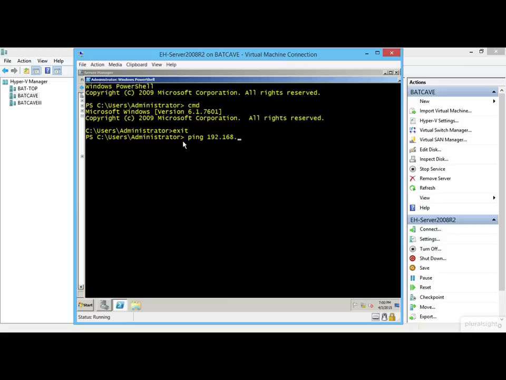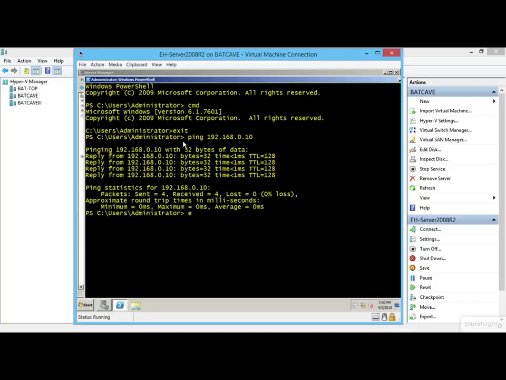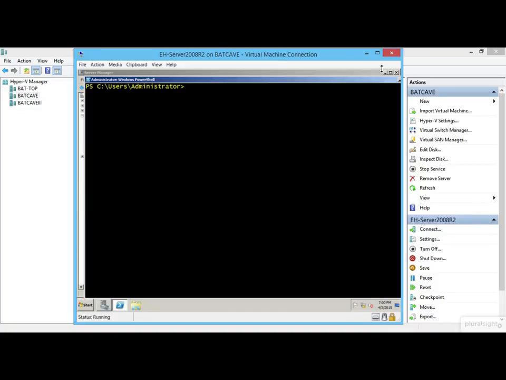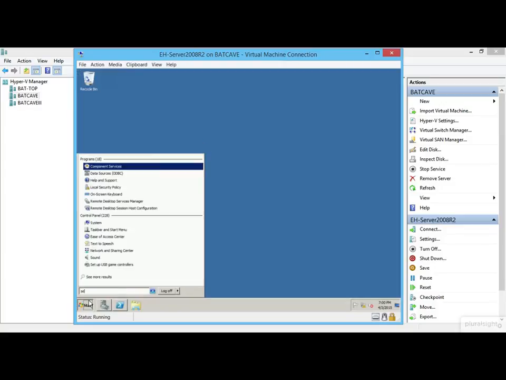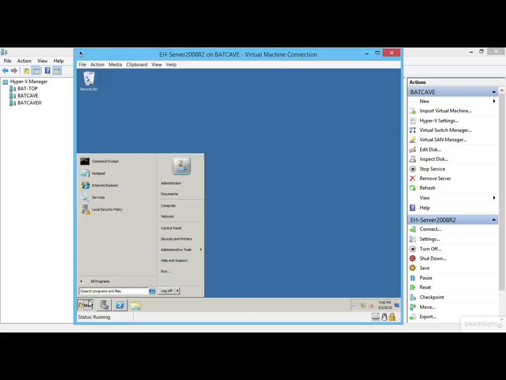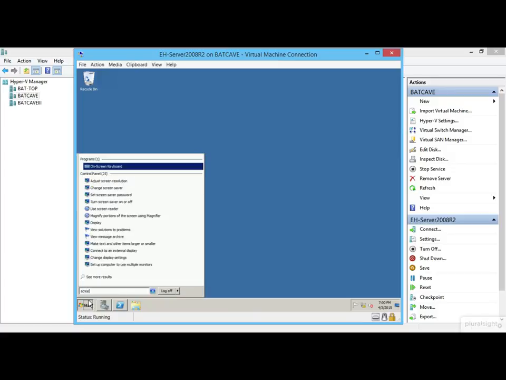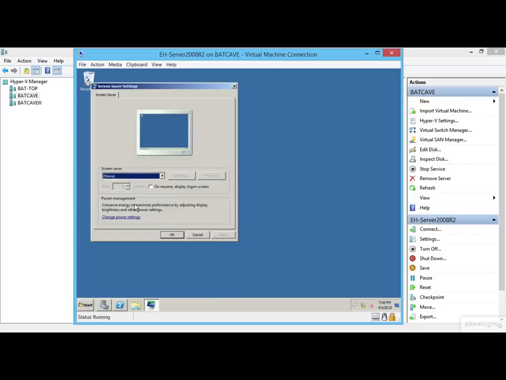And we'll type in 192.168.0.10. Hey, we can hit that box. So we'll just type in, actually, I'm not going to exit that. I'm going to just clear that out, and we'll minimize that. We'll also go through quickly and just make sure, for example, the screensaver is turned off. It should be on a server. We'll just type in screen, and we should see screensaver. Yep, it's turned off.